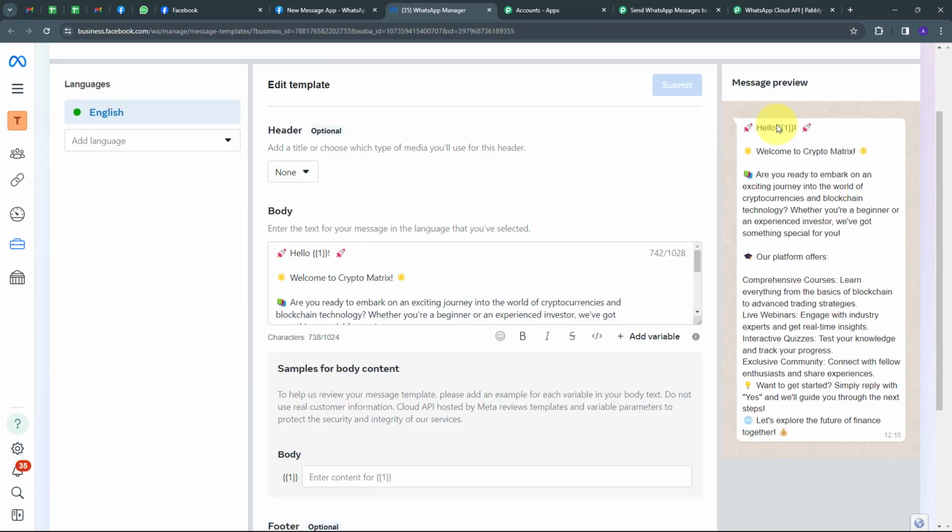I'm going to show you this template. I'm going to use this particular template, and this is going to be the message that I want to send to my leads. In this, I have this particular variable, and in this variable I'm going to add the name of my lead. Whenever I receive a new Facebook lead from Facebook Lead Ads, I'm automatically going to add the name of that Facebook lead here in my variable. So this will be the template that I'm going to use.